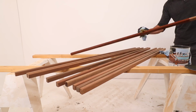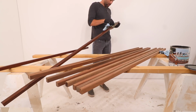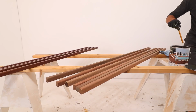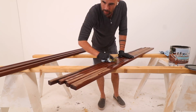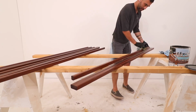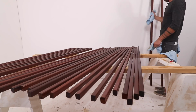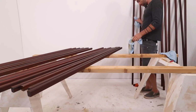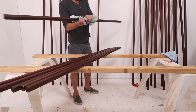Once the mineral spirits had completely dried off, I coated them with a layer of Ipe oil. This is a really dense oil that's designed to penetrate this extremely hard wood that's impregnated with a lot of oil already. I used a rag to wipe on a thick coat, let it sit for 10 minutes, and then used a clean rag to wipe off the excess.